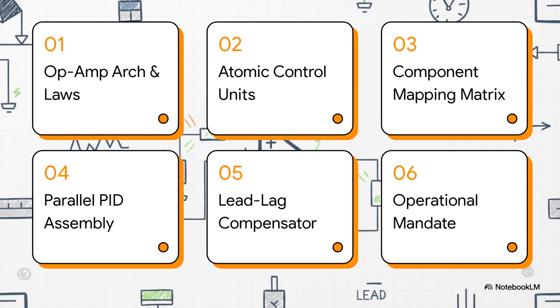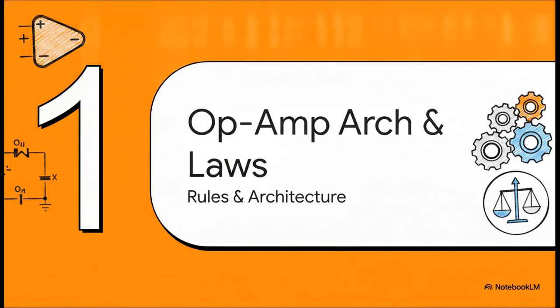Here is our agenda for today. We'll start with op-amp architecture and laws, move into atomic control units, then the component mapping matrix, parallel PID controller assembly, the lead-lag compensator standard, and finally, our final operational mandate. Okay, Section 1, op-amp architecture and laws. Let's lay down our absolute ground rules.